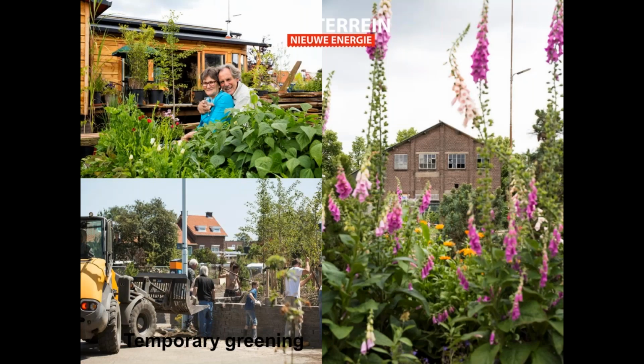One of the grassroots initiatives was a temporary greening of the site, in combination with a circular house. This wooden house was built on the NRA area, and we also made plant boxes with trees and flowers in it. And it was a real-size scale model for the future interpretation of the area. And the initiatives of the area and we from the municipality worked together in our own time to plant these plant boxes.